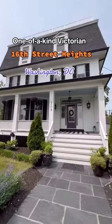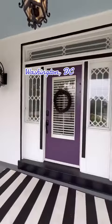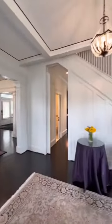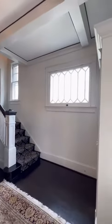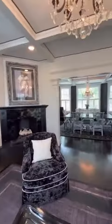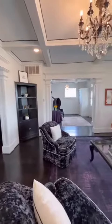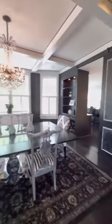Hey guys, I'm going to show you a very cool DC house — this is a big one and you're going to want to stick around to see all the spaces. This is a true one-of-a-kind Victorian with a few nicknames, including 'the island' because it sits by itself on an island-like lot, and 'the Gaga house' because of the owner's affinity for Lady Gaga.